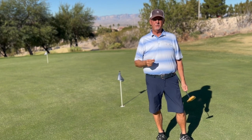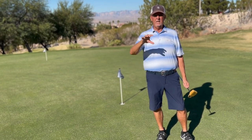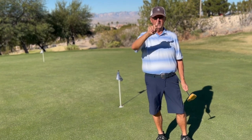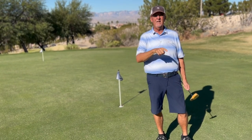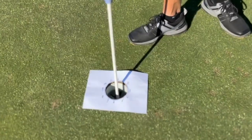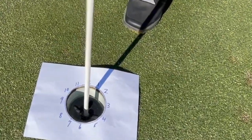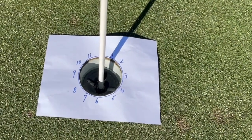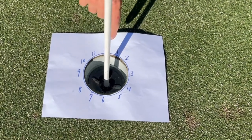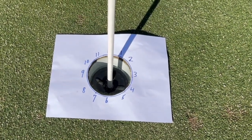And that method is to visualize a clock. Some of you are young, you've never told time on a clock that has numbers on it, 12, 1, 2, 3. You need to look at one of those because this will help you. So to make it easy for you to understand what I'm talking about, I've taken a piece of paper, cut out a golf hole in the middle, and put clock numbers, 12, 1, just like you would have on a clock.